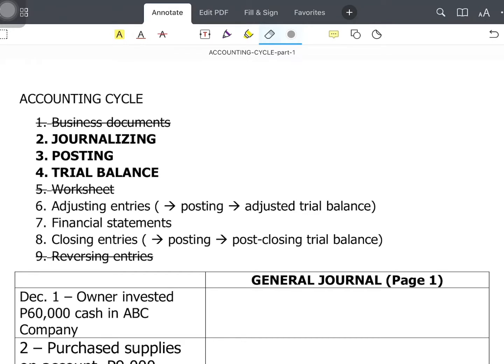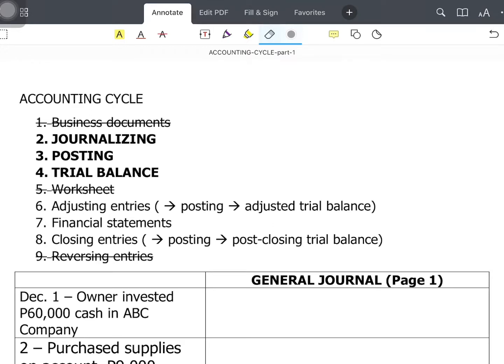So you have there your income statement, equity statement, balance sheet, cash flows, okay? And then after that, you prepare the closing entries to eliminate all nominal accounts in preparation for another year of operations. And here you will also post and then prepare a trial balance. And this one is called post-closing trial balance. Then after that, beginning next year, you can prepare your reversing entries to make your journal entries that year easier without having to think of your adjusting entries last year.